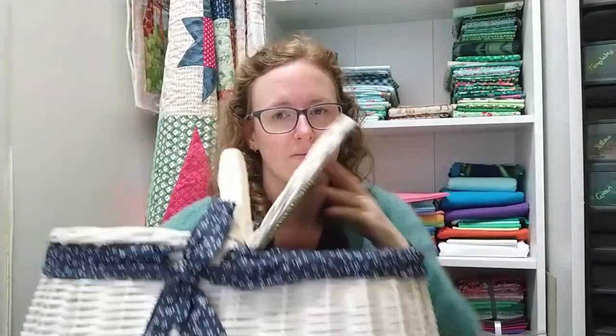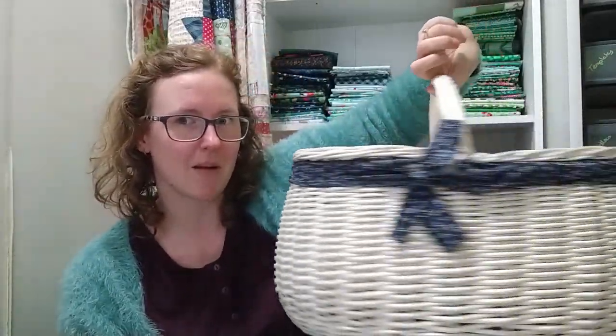I then bought myself a big one, and this one is lined. So my plan for this one is that it can become a scrappy project, like a complete scrappy basket, and just put all of my yarn scraps in here, and when I'm ready, just pull out whatever I'm working on. It's so pretty. Although it also may just become a picnic basket if we ever get to the point that we would carry a basket like this for a picnic, because it is pretty.